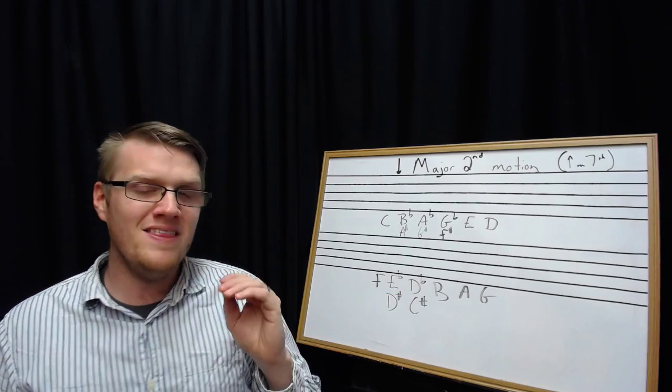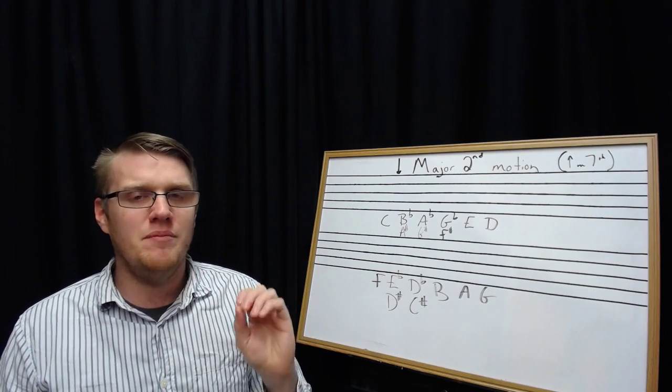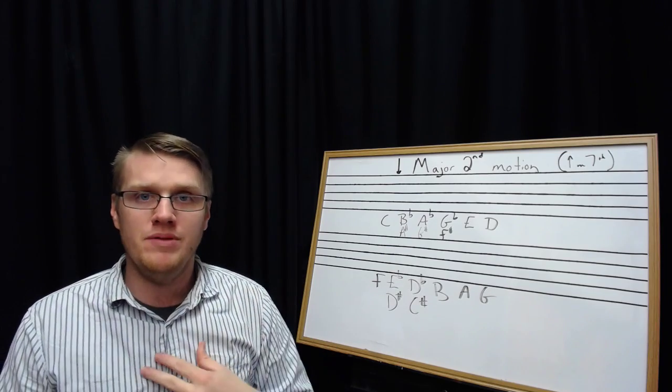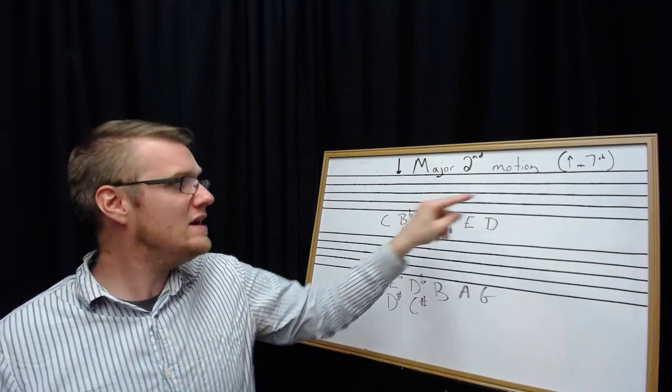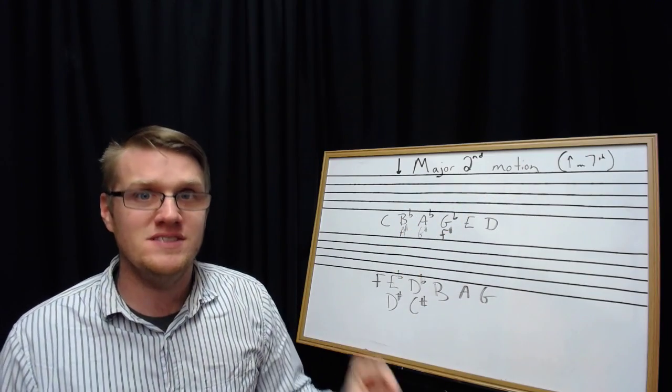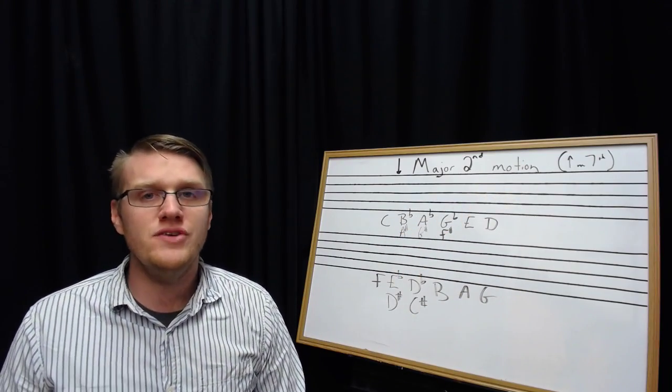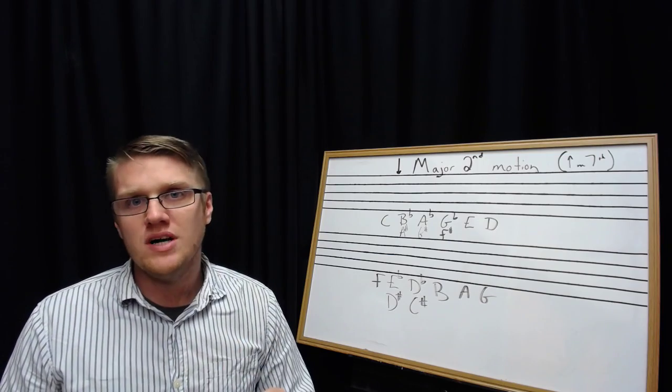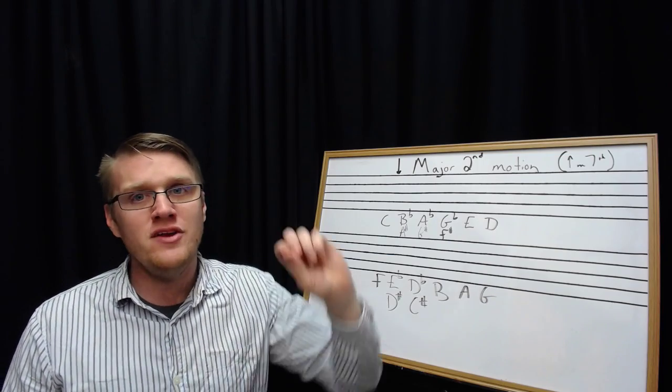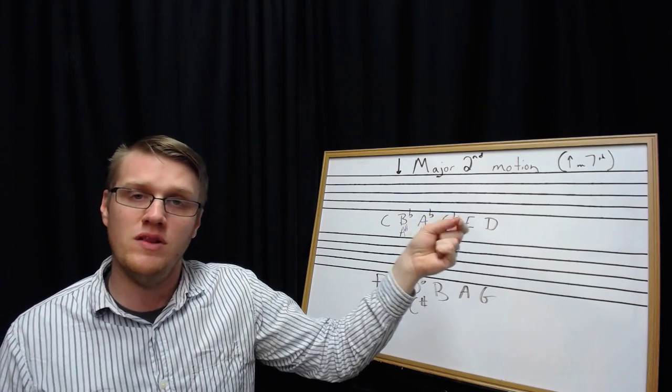Now, the way that I think about this that applies a little more to how I play as a guitar player is I think about them as ascending minor sevenths. So what you're essentially doing is you're saying the root of a chord or a scale, and then you're figuring out what the flatted seventh is or what the lowered seventh is.